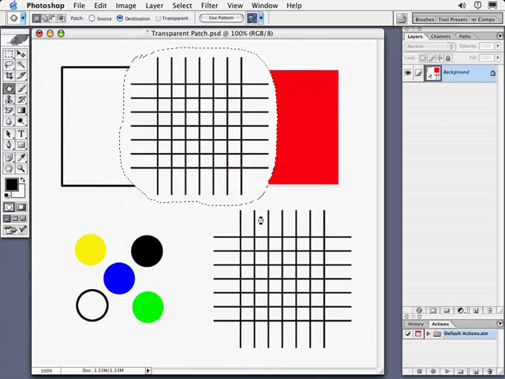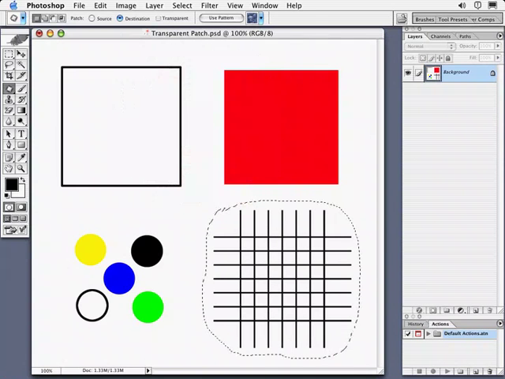Now, as it calculates this, you will see here that it's trying to blend this image into the background image below it. It's pulling the red in from the right and this square in from the left. Now, let's undo this, Command Z or Control Z, and let's try this again, but moving up here to the options bar, I'm going to select Transparent.